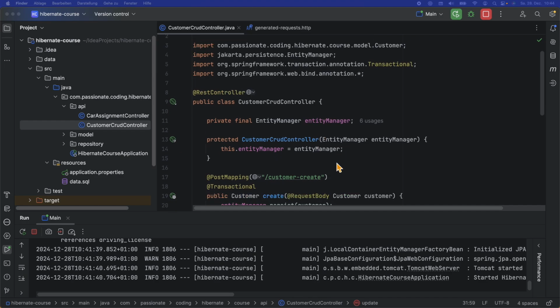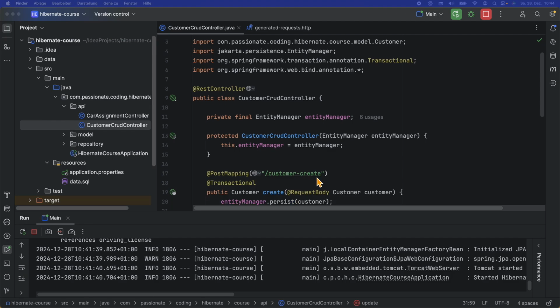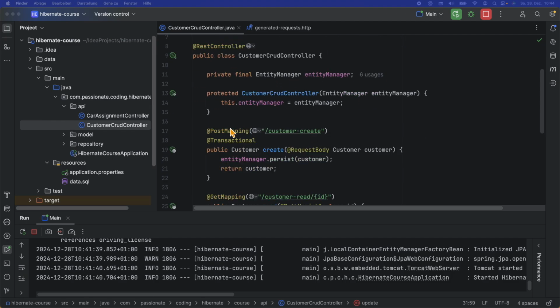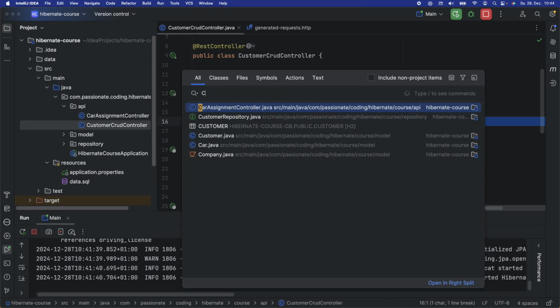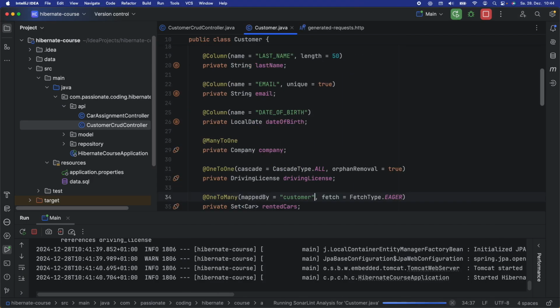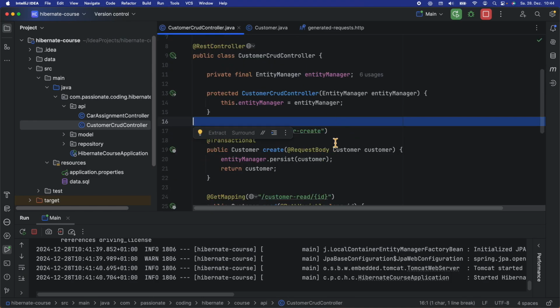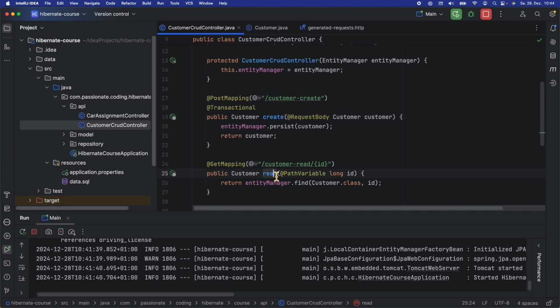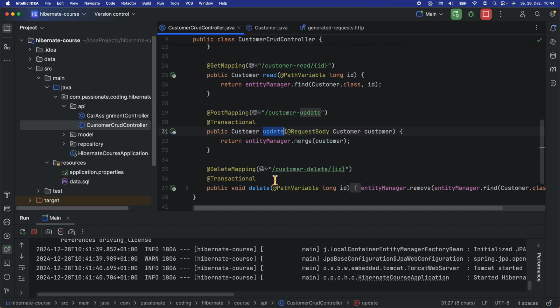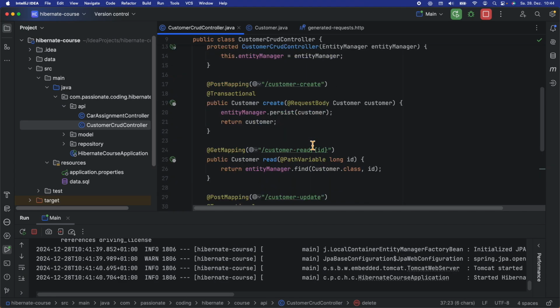Just to show you quickly where we left off, this is our customer CRUD controller, where we have our customer entity. It's just a CRUD controller where we create, read, update, and delete the customer from the database.